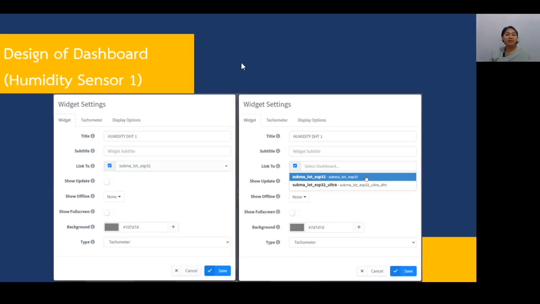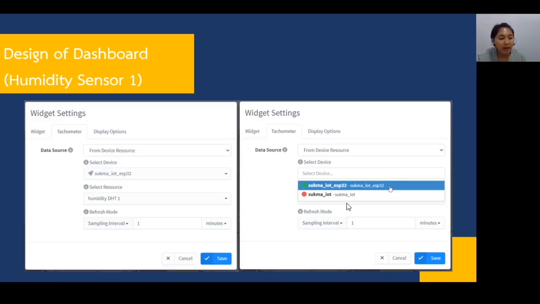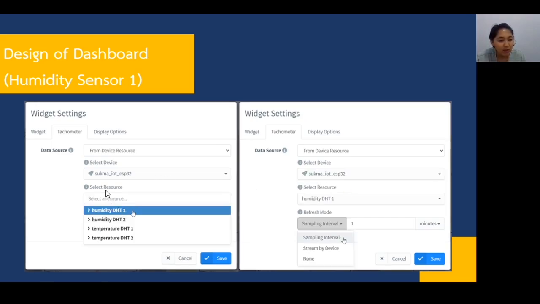And after that, make the dashboard of humidity sensor 1. The first step is to go to the widget menu, write the specific name humidity DHT1, and then link to the right dashboard name, and then choose a different color from the temperature, and then go to the type, choose the tachometer type, and then go to the tachometer menu, choose the device name, and then choose the resource.